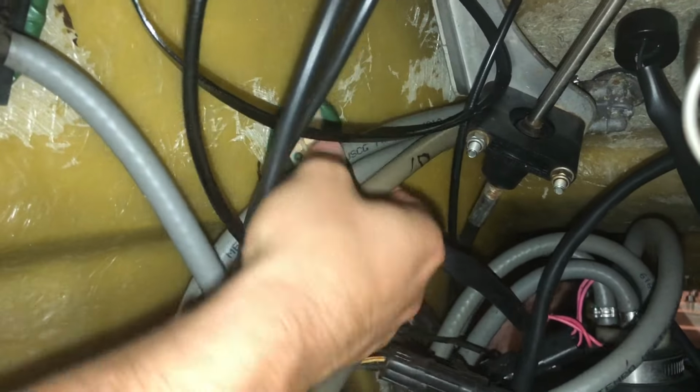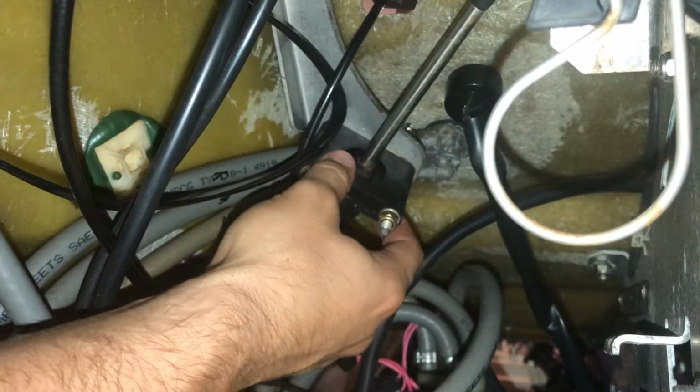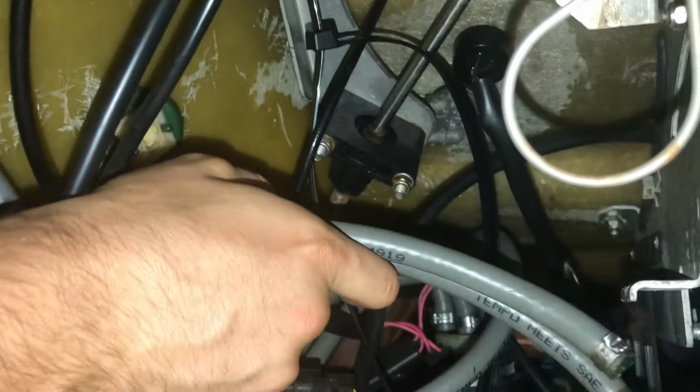Okay, so these three hoses go into the fuel selector valve here, and unfortunately it's really hard to get to because we have this plate here for the steering. But I already pulled this one out, and I'm just going to yank each of these hoses off since I can't get to the clamps. Just going to have to pull on them pretty hard to get them out.